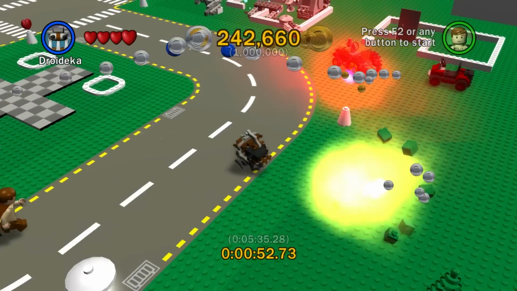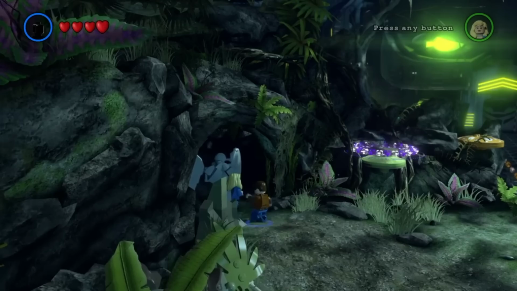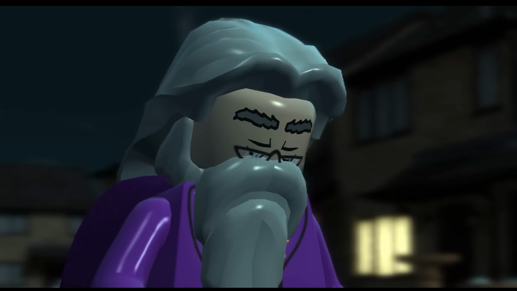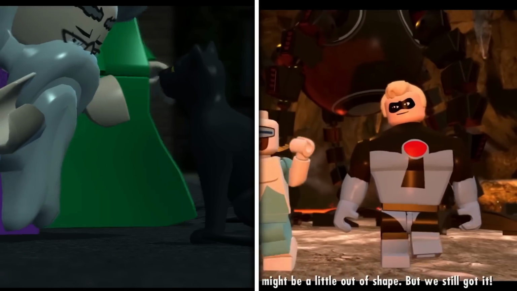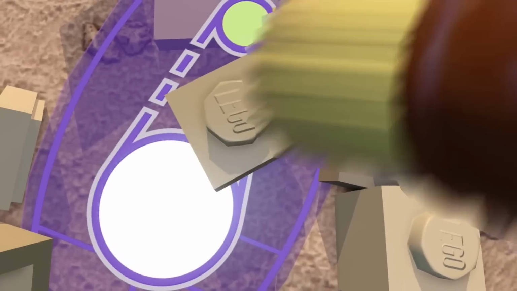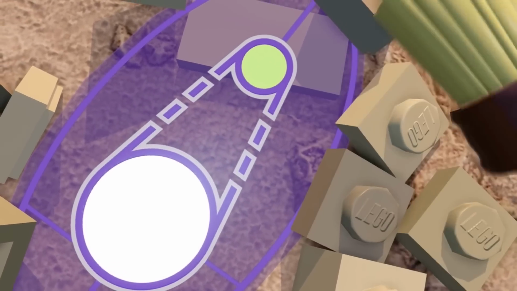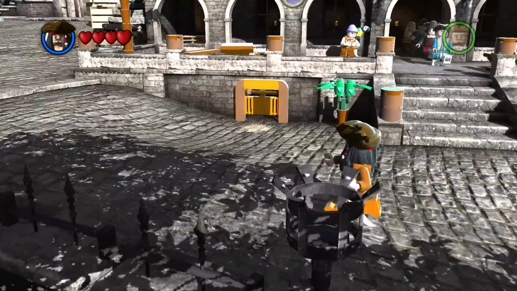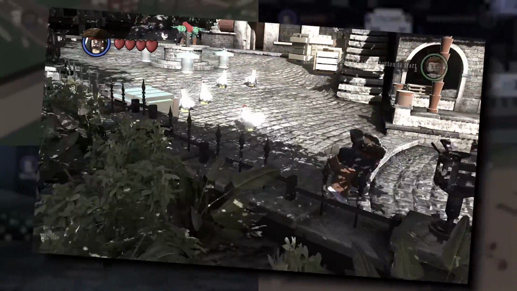LEGO video games are home to an abundance of references, Easter eggs, crossovers, and so much more that help bridge the gap between otherwise unrelated franchises. And this goes a lot deeper than I think most people realize. However, there are a few games in the series that don't quite fit in with the rest, leaving the overall universe feeling a bit disconnected.